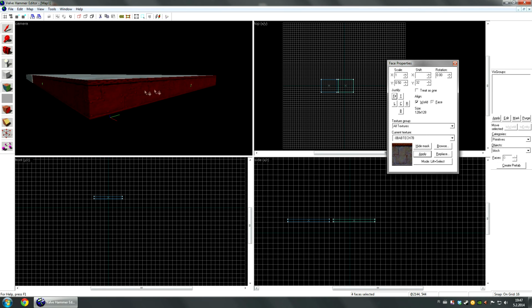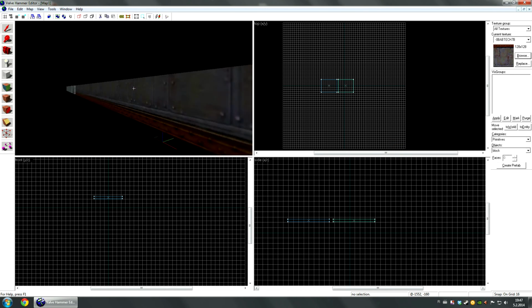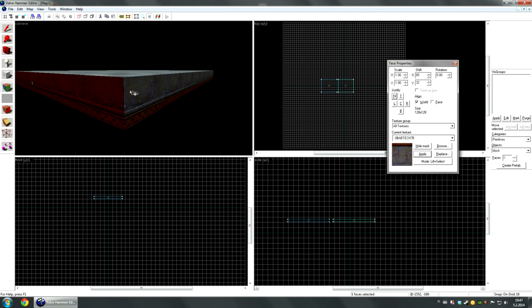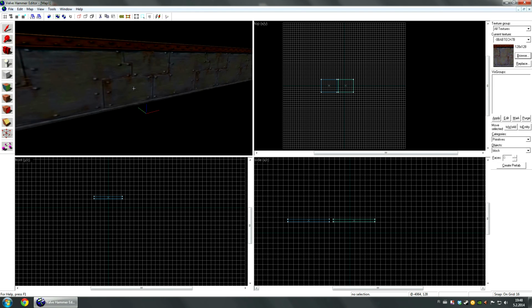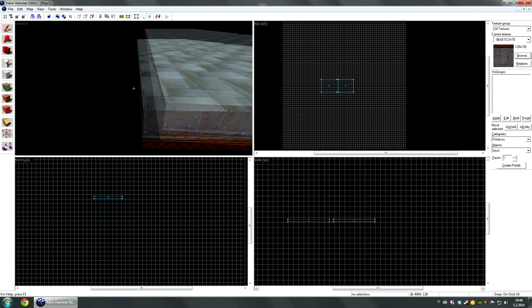Now it's the natural size of the texture like this, but it's still half of its normal size in this direction. So if you put 1 here, you can see it doesn't look as nice as it should. So select them again, or you can just click Fit and put 1 here, and now it looks like this. A bit better than only having 1 at both.